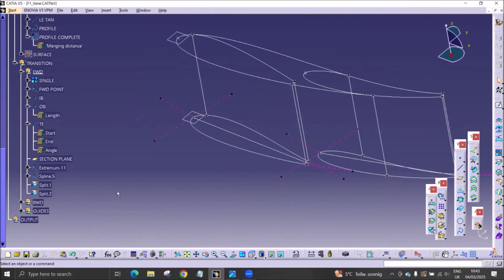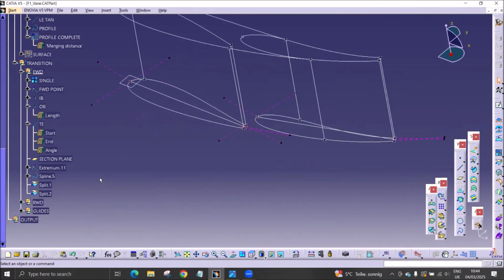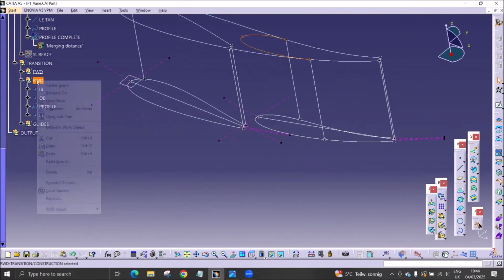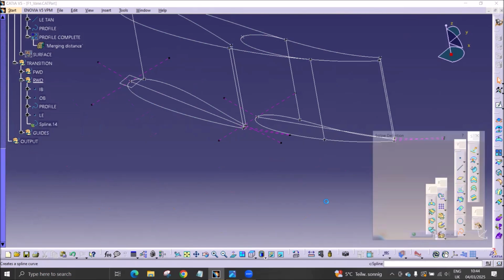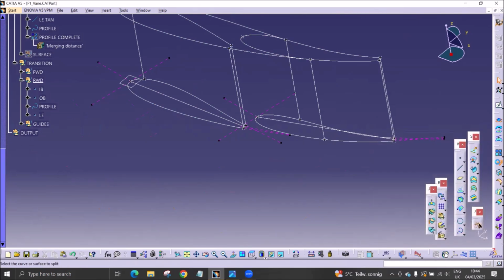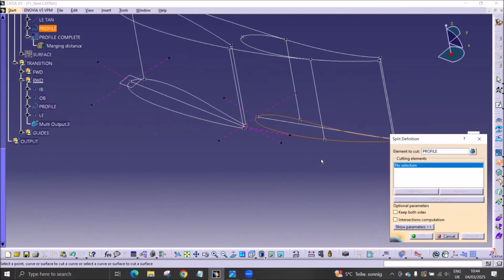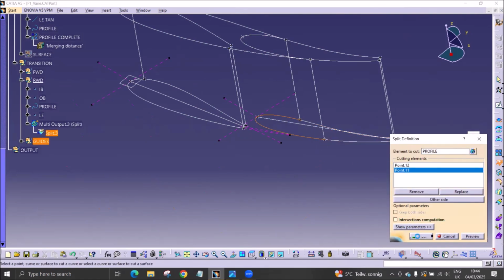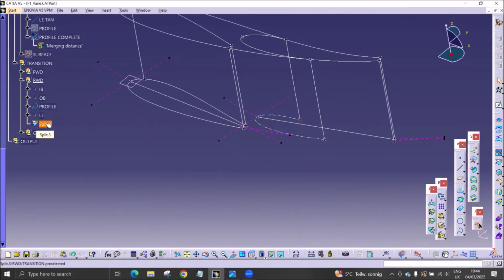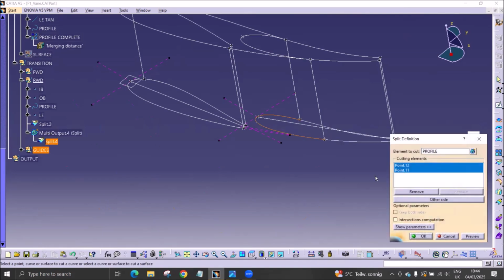Okay, so now we were splitting this. You can see we have the outside and the inboard side of the profile now, and we do the same at the back. Here we need 3 splits. So we choose the whole profile, choose the 2 split points, and now this is our leading edge cap separately. Now we can copy and paste that, just remove 1 split point and we have the other side. So this is the rearward one.